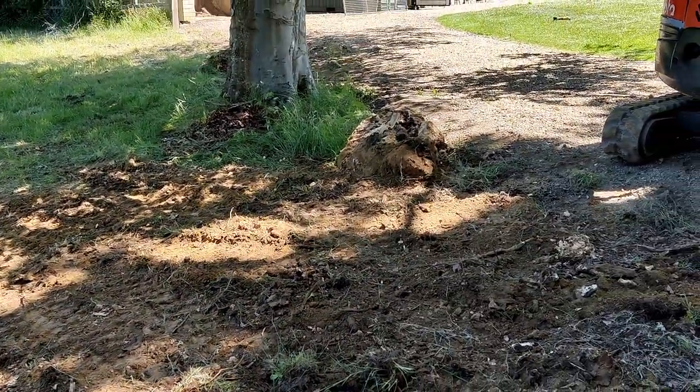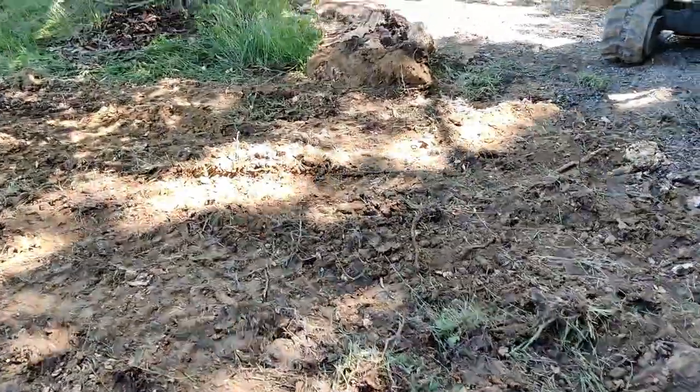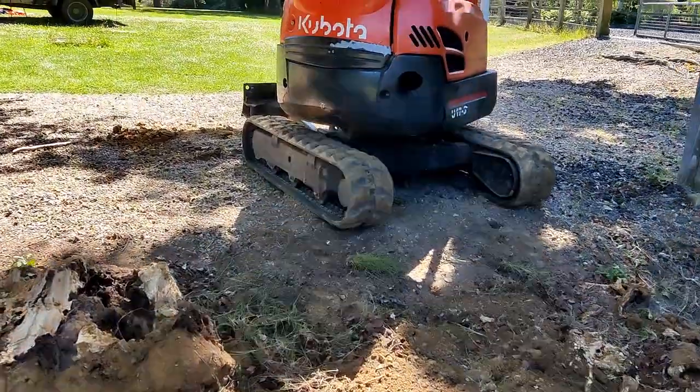That's a little bit that's left. The rest of it's gone on the fire. It was quite hard getting it out, to be honest, with this machine. But it's gone now. It's job done.